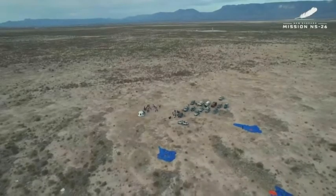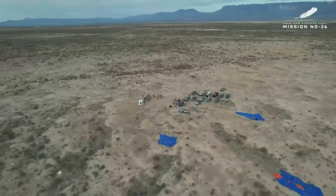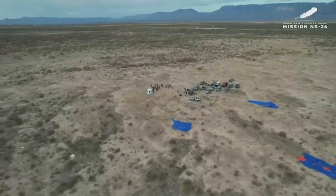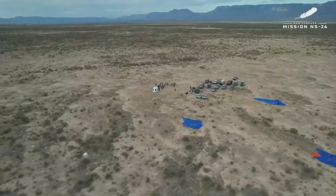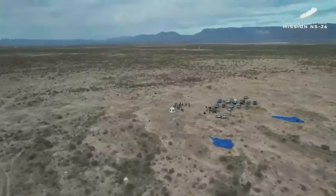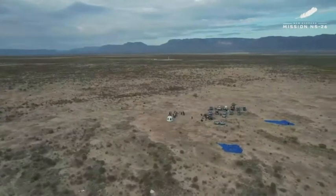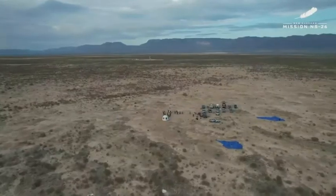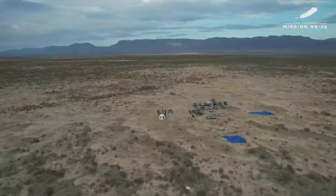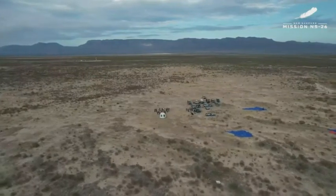Yeah, it is. It's wonderful what boundaries a program like New Shepard can press forward. Obviously, we're looking forward to the next generation, which is New Glenn, our big orbital rocket that will be launching for the first time later this year, and all the doors that it's going to open. Absolutely. And again, the lessons learned from New Shepard are so applicable to everything we've been doing on New Glenn. We mentioned the fins earlier as just an example, but even with mission operations, right? Conducting a mission like NS-26, all of those lessons learned are directly applicable to our mission operators for New Glenn here in just a few months. In just a few months.